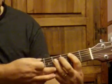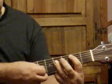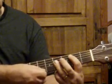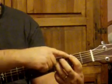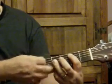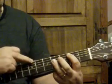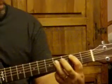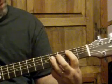You mute it by not quite pushing down with that finger right there. You're pushing down on this one, pushing down here, but not on that one. It's not all the way down. Now, if you really concentrate on this finger, as opposed to this finger, this finger only has to push down one note right there. This finger is doing all the work, your third finger. And then you avoid playing this top string, the E string. That's your B major barre chord when you make that formation at the second fret.